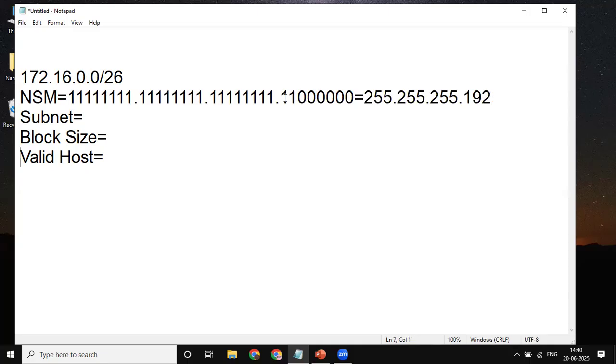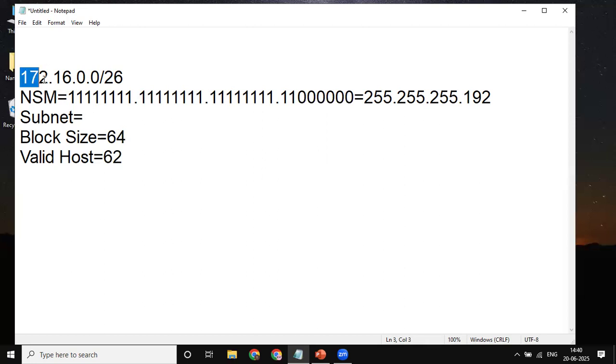So here the block size is what? 2 to the power of how many bits are remaining? 6. So 2 to the power 6 is 64. Valid hosts will be 62. Correct? So here only 1, 2, 3, 4, 5, 6 are there. So 62. But the subnet will change here.